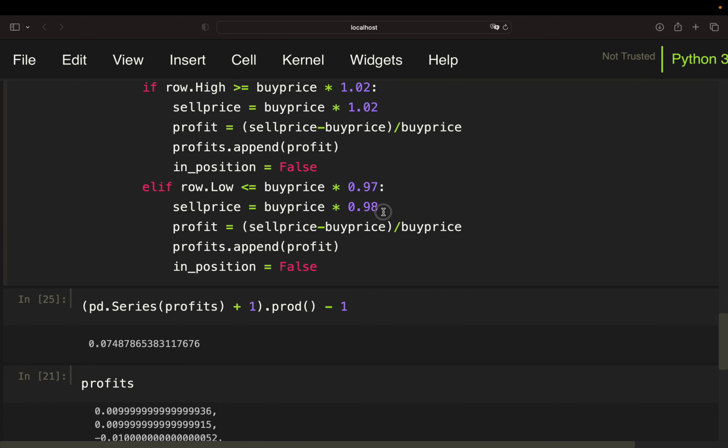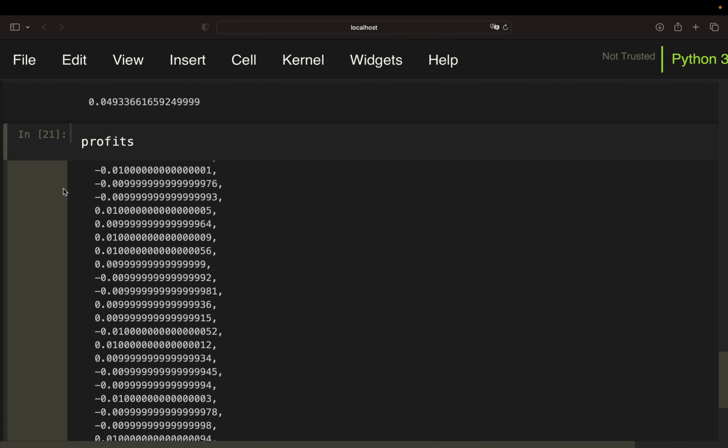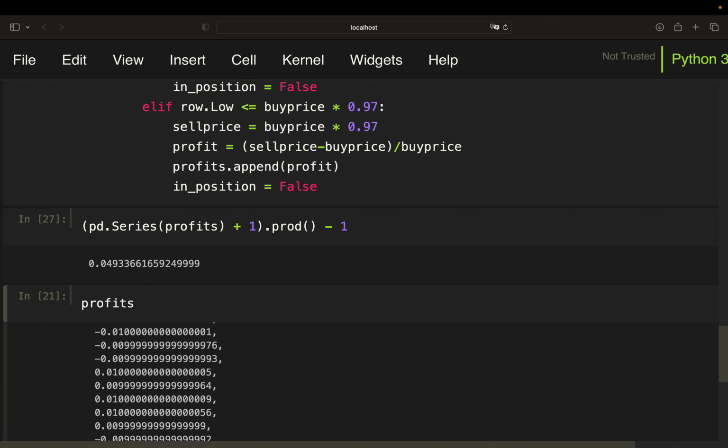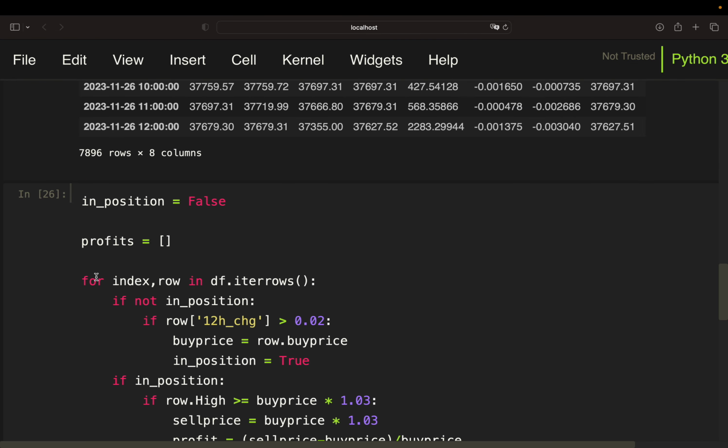So if you would extend that furthermore, with, let's take 3, you would get a 4% win. And now we are getting to the interesting part. What are some maybe better thresholds here? So maybe 3% is a bad idea. So we are going to refactor this loop here, put it all in a function, and then we are running some parameters through it and see if we are getting better or interesting results here.